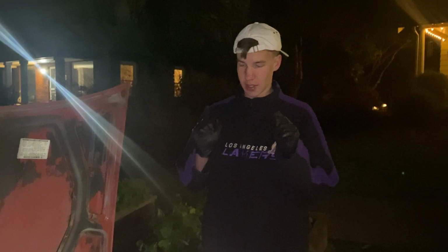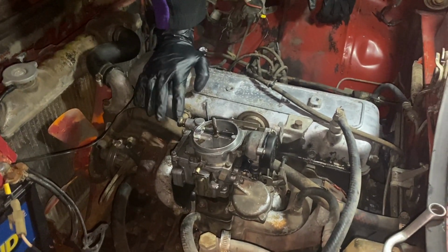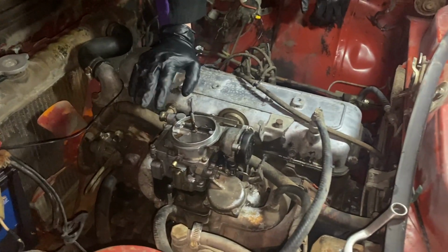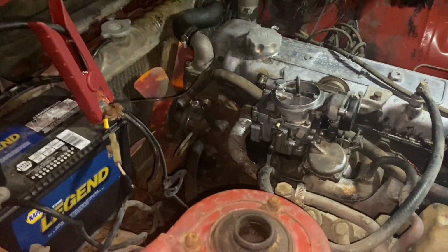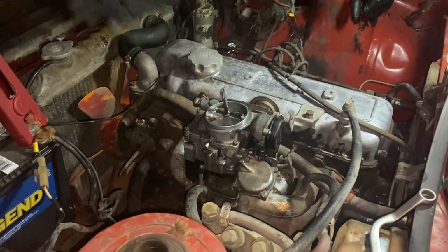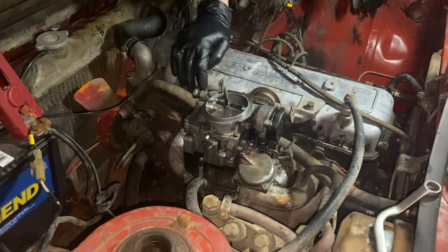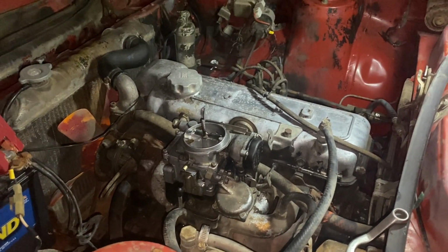Change out the exhaust and intake manifold tomorrow, provided it's not raining like it is every day. We got no blow by, that's a good sign. Sounds a little bit clanky, but once we get that changed out, it will sound better. We can hook up a gas line, so we're just running off of gas, get it tuned up a little bit. But yeah, sounds good, happy with that, and we'll be back to work tomorrow.